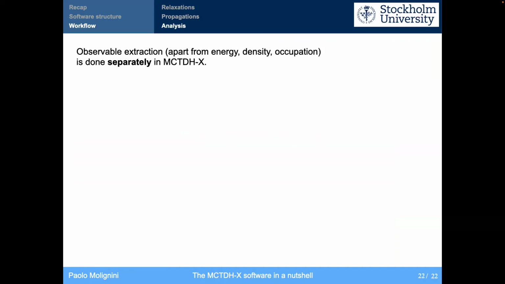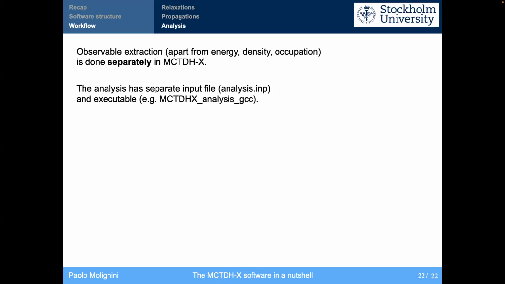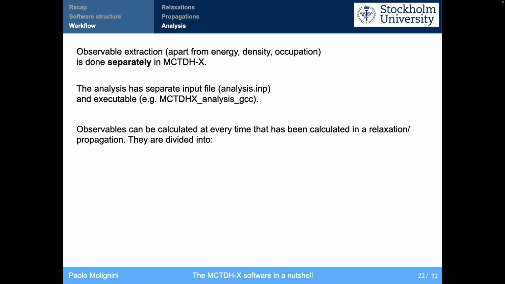And finally, for the analysis, we said that this is done separately. So you first do relaxation, then you do propagation, and then you can run the analysis separately. This has also a separate executable, like we said, MCTDH-X analysis _ GCC. And observables are calculated every time that you provide in the relaxation or propagation.